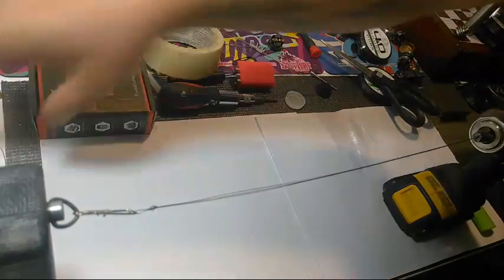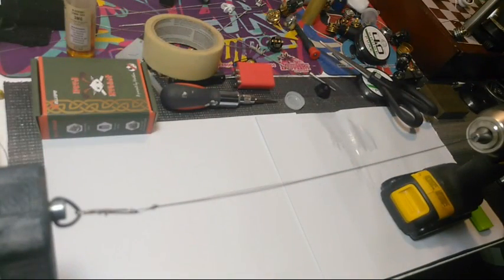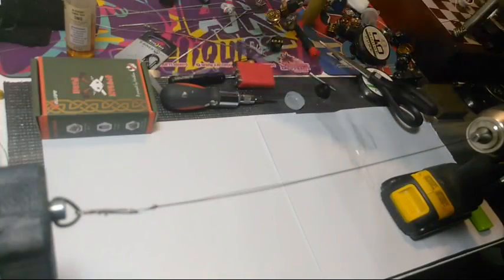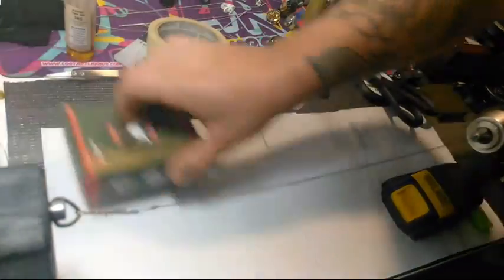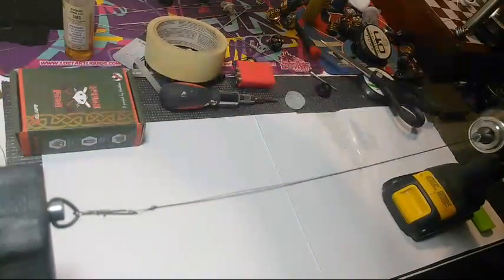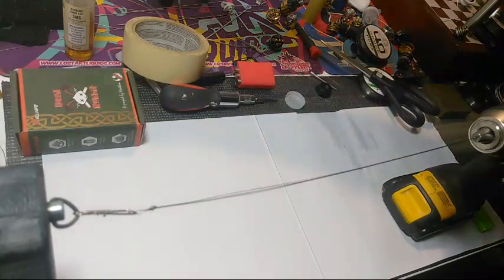I'm going to get, if I can find it, I want to set up, I bought these new swivels. They're supposed to be the best swivels for building. I've been using them lately. Honestly, they are pretty awesome. I just gotta figure out where I put one of them.